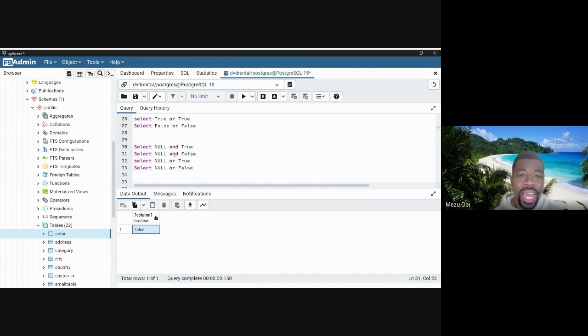Because again, you already know how and is. It's a multiplier. False is a 0. Regardless, this is true. It's always gonna be false. And if it was a false, obviously it's false. So this, regardless of what the null is, it's always gonna be a false for the entire expression. That's why you get a false.